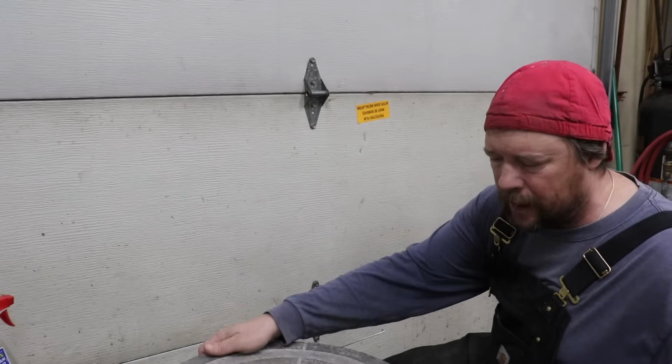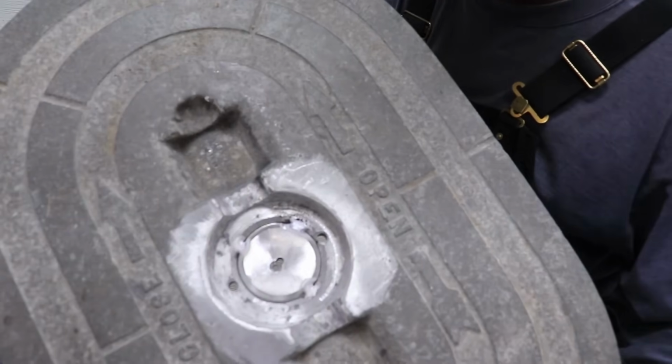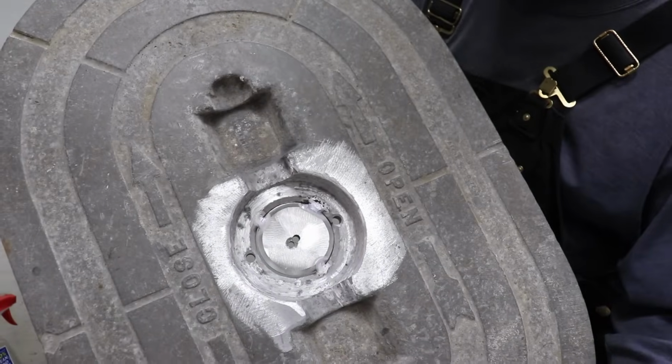Pretty confident this repair is gonna last. So I can get you guys in here, you can kind of see what we got going on.